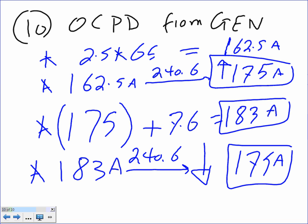Could you please modify the sheet that I gave you guys to reflect this? It says 2.5 times full load current for the fire pump. That's okay, but then go find the full load current, then you add. After you multiply, you find the overcurrent protection device for the fire pump. Then you add the jockey pump full load current. And then you go back again to the 240.6 to find the standard overcurrent protection device. And you go down if it's not standard. So I just want to highlight the down and the up. We went up on the branch circuit, down on the feeder. You guys remember that? When we did motors, we went up on the branch circuits, down on the feeders. Please modify the sheet that I gave you guys and bring it with you.